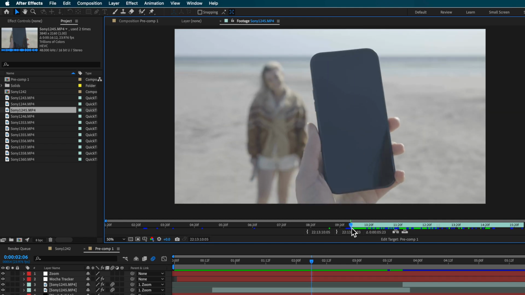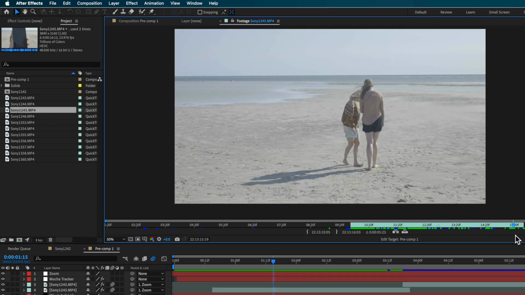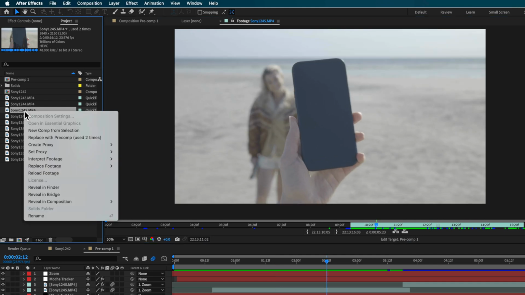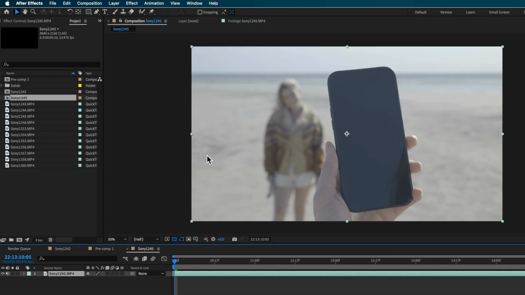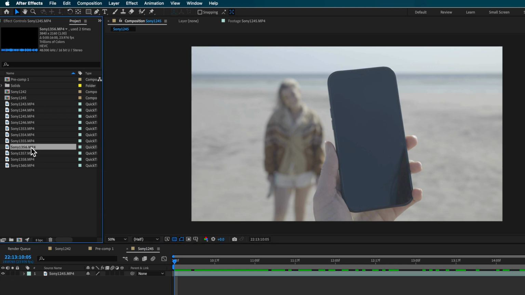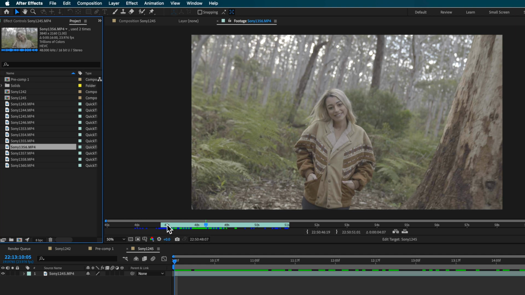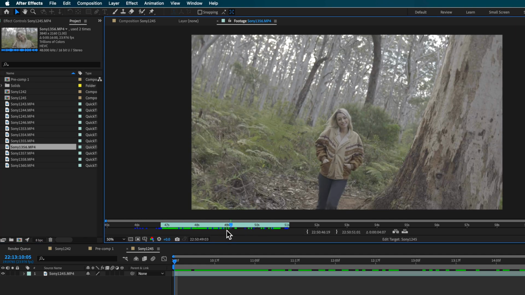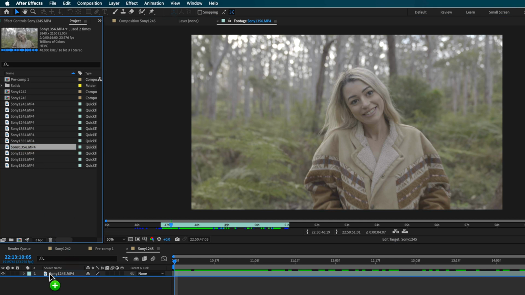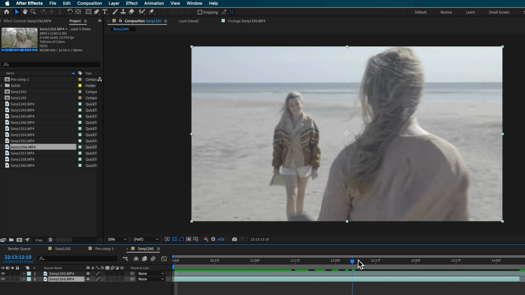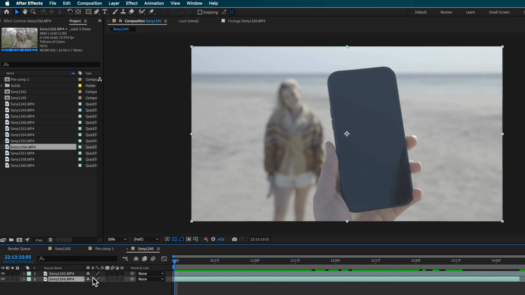So I've got my clip here, which I'm going to start with, and I'm just going to create an in and out point, and then I can right click on that clip and create a new composition from that. Now the next part is working out the video clip that's going to go in, because it's good to lay this out now in the timeline. So I've created an in and out for this one, and I'm just going to drag that underneath. So now we've got our two clips laid out on top of each other.